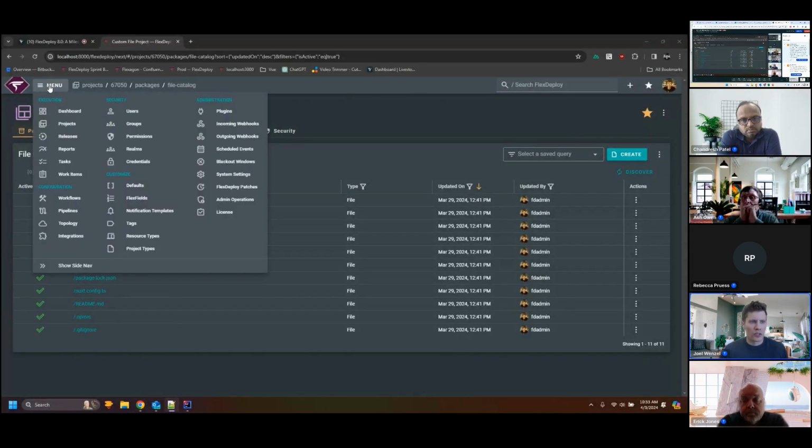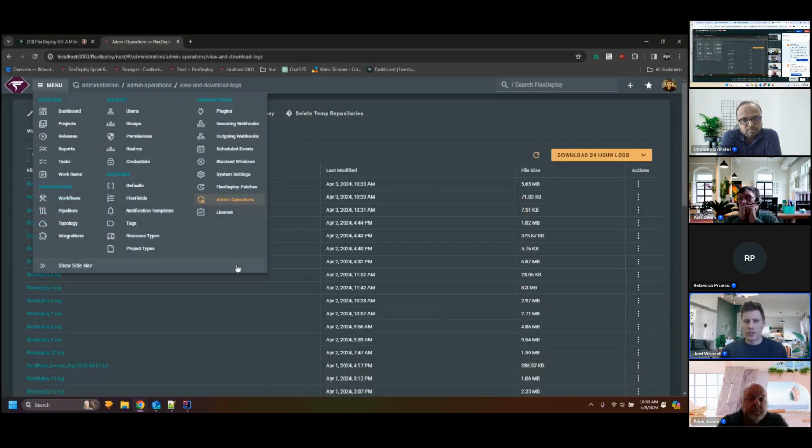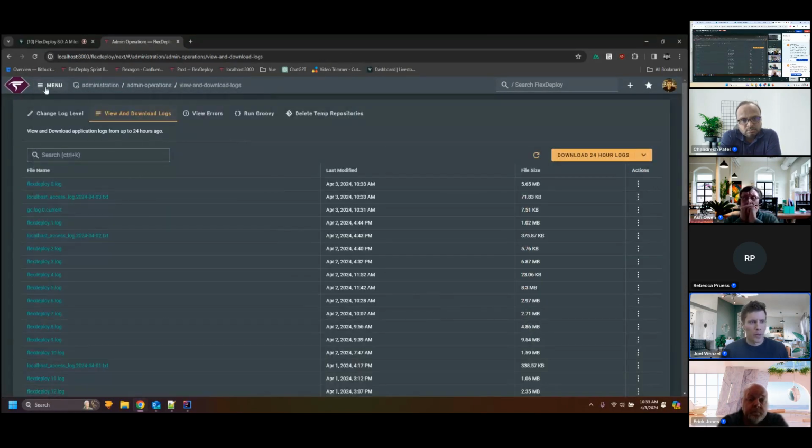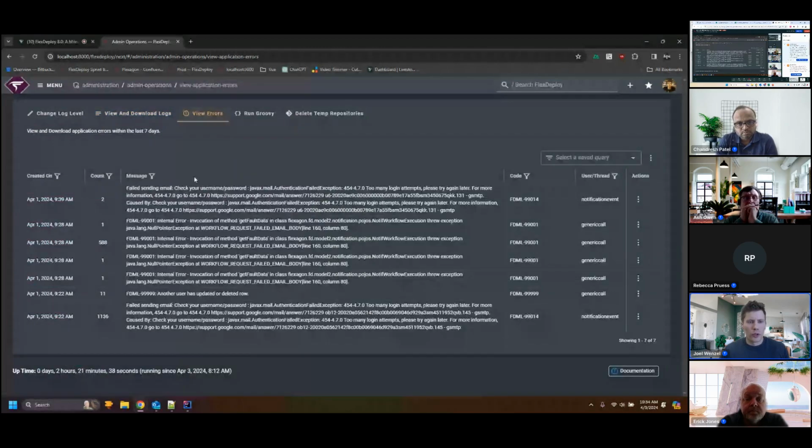And then lastly, I want to wrap things up with one final section here. And this is really meant more for the admins out there. But in our admin operations screen here, the first thing being is we've changed the layout just a little bit. We used to have a drop down on the top left up here, but we've switched to tabs just to make things a little more visible. But we do have a new operation for view errors as well.